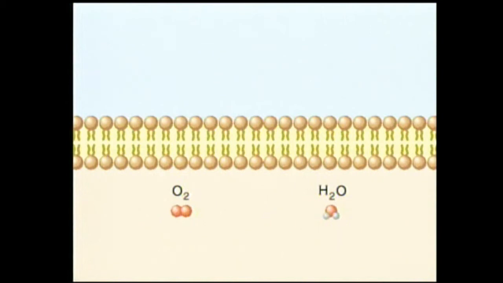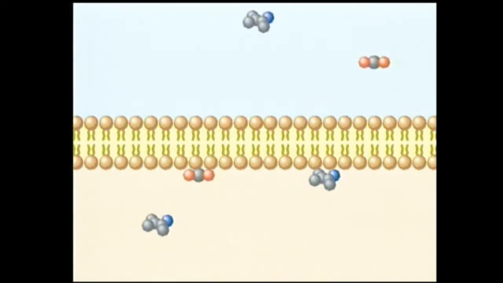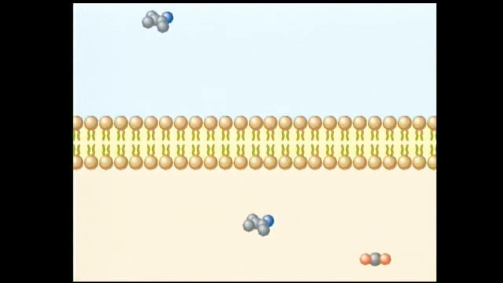To stay alive, a cell must exchange materials such as food and wastes with its environment. Some materials are exchanged by a process called passive transport. Other materials must be carried across in a process called active transport. The membrane of a cell is semipermeable. Some small molecules, such as oxygen and water, diffuse freely across the cell membrane. Carbon dioxide and amino acids can also diffuse into or out of the cell.